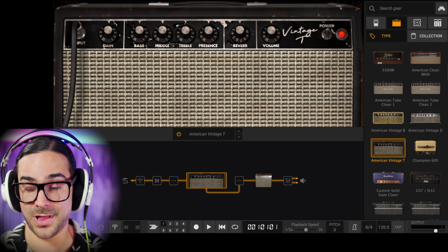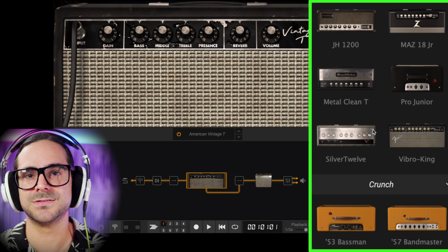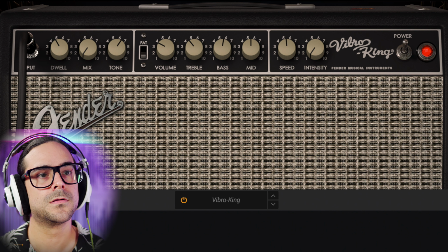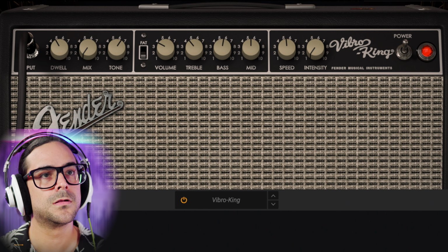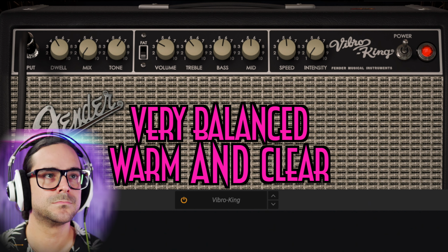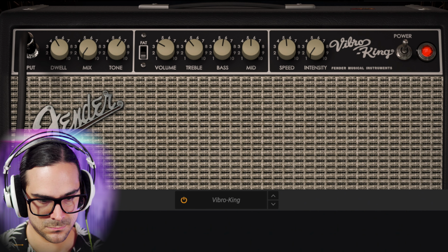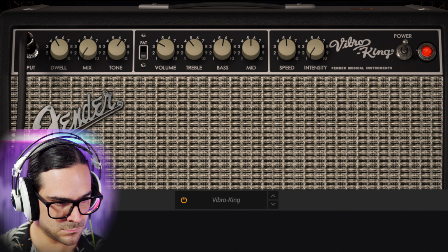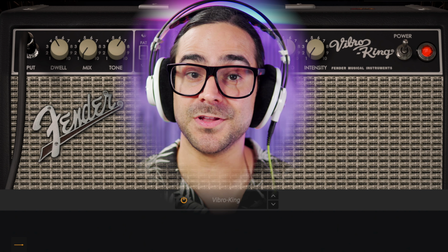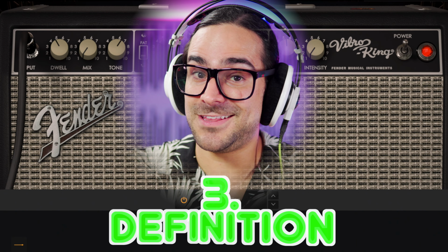Very different tones. They all have their own vibe. They might not be the one that we want. And let's say if we were to use this other amp, turn the reverb down. They all have a very, very different character, right? They all have very different body and warmth. Their clarity and definition is different.